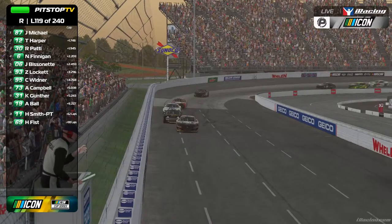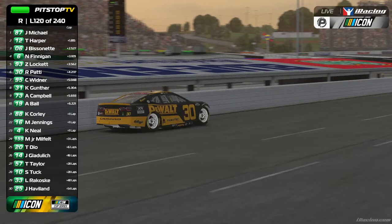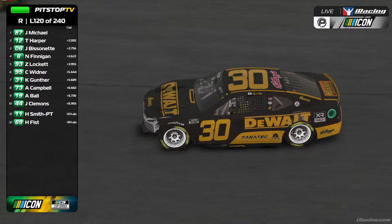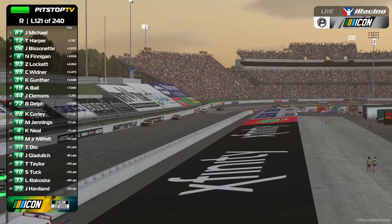By the way, Bluen restarted in 10th. He's down to 16th and getting passed up by Vincent Loria, who pitted under that most recent caution flag. So he's moving through the field as Ryan Patty is back in the inside wall and pitting. Wasn't meant to be. Just unfortunate. We didn't catch what happened, of course. We'll get a look back if we get the opportunity. This is green flag, though, for the end of stage 2.